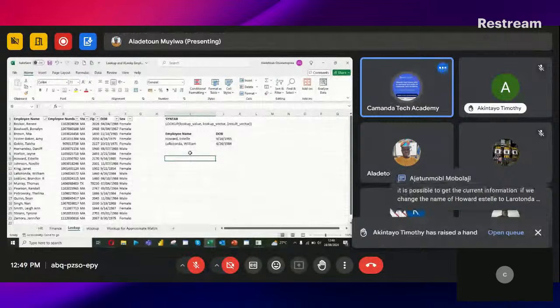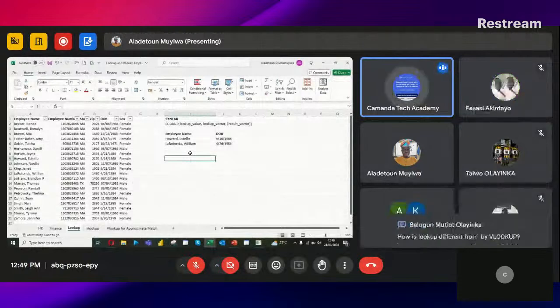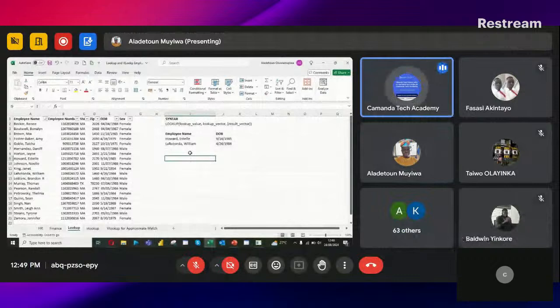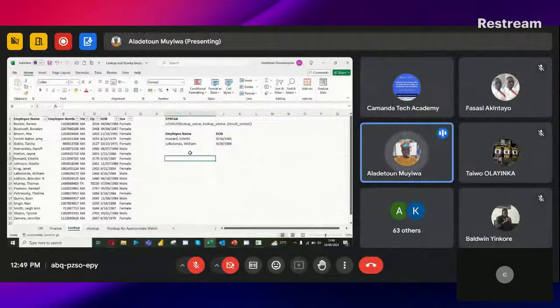Does that make sense? Someone asked a question: must our data be sorted before we can use lookup? In other words, before doing anything, is it advisable to sort values first? It depends on the type of lookup function you're looking at.